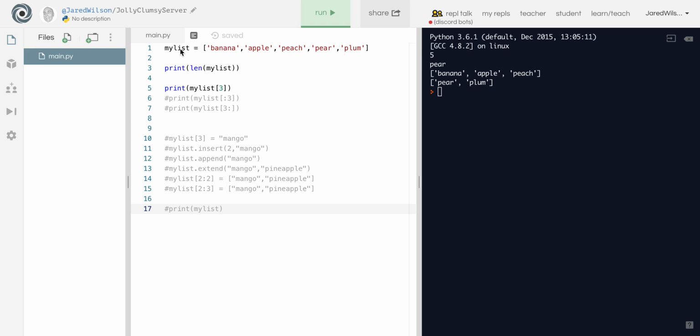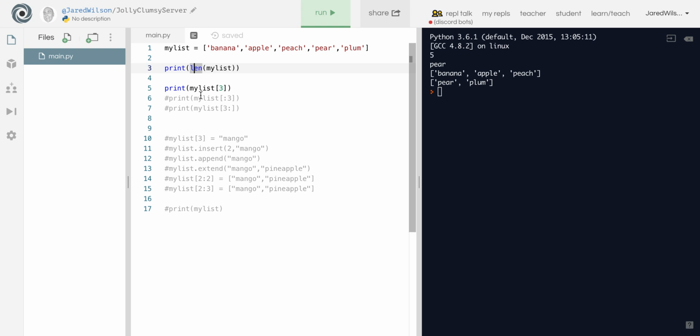So I've created a list here of 5 items and they're fruit. And there's 1, 2, 3, 4, 5 items in that list. Now, remember with indexing of lists, we actually start with a zero index, so banana is at position 0. So first thing I've got is just a couple of little functions. One, we can use the length function. This is really useful if you want to loop through it.